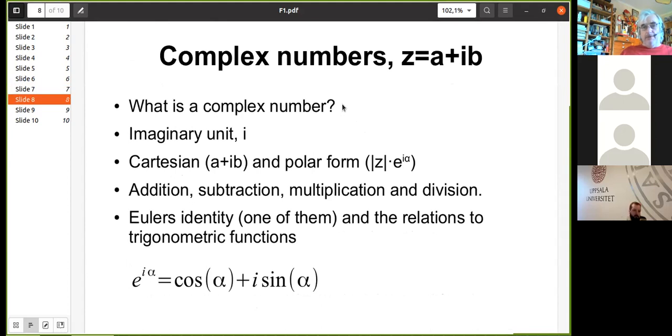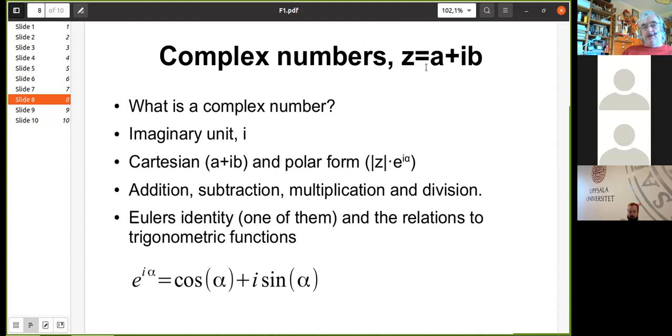Complex numbers we will also encounter. They can be described as vectors where the components are real numbers, and one of the components is multiplied by the imaginary unit I. Octave knows I. So if you define something and call it I in Octave, then Octave will forget the original definition. So that's a risk in a way, but it's not a big risk.